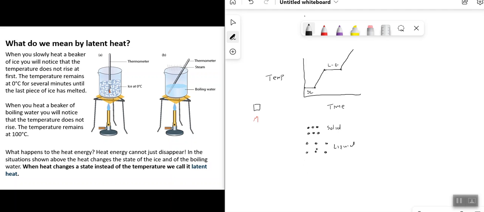Once it's turned into a liquid, it will start absorbing the heat, so the temperature will start to go up. And then when it gets to a certain point, it's going from liquid to gas. So these particles are being pushed even further away from each other, making them more free to move around. Again, you have this period here of going from here to here. This is heat that's been used. It's what's known as latent heat.